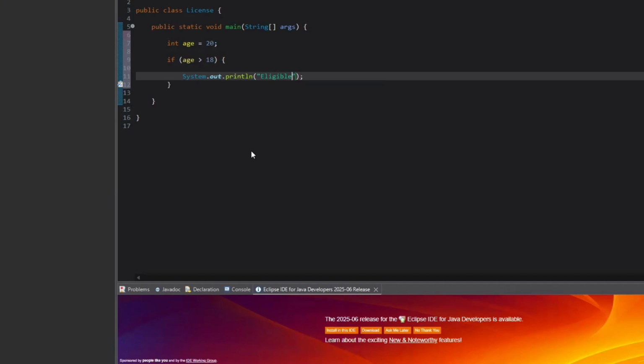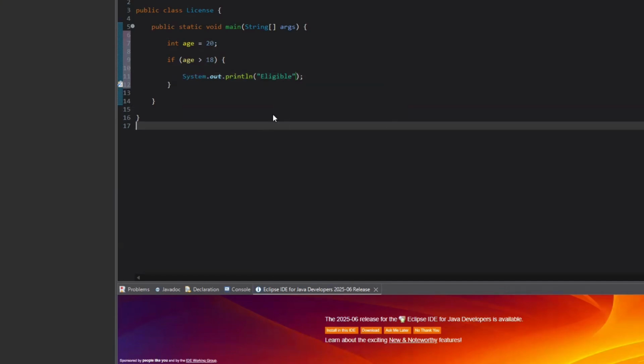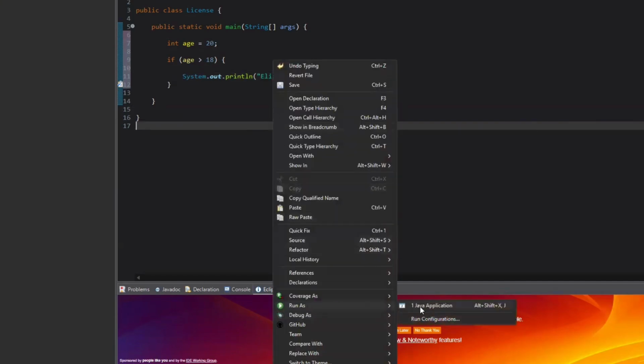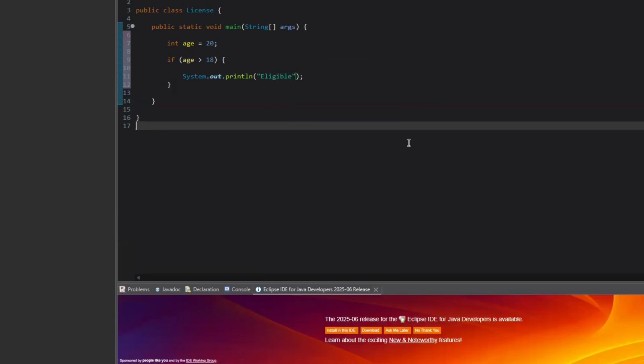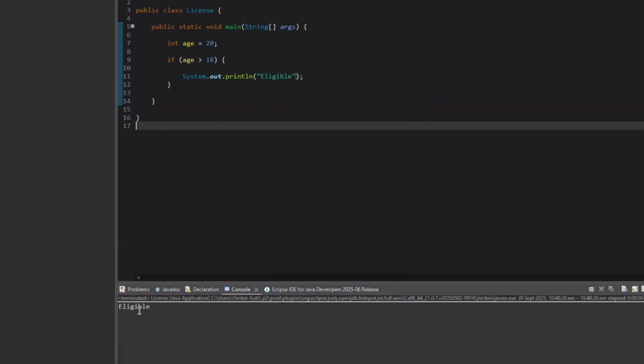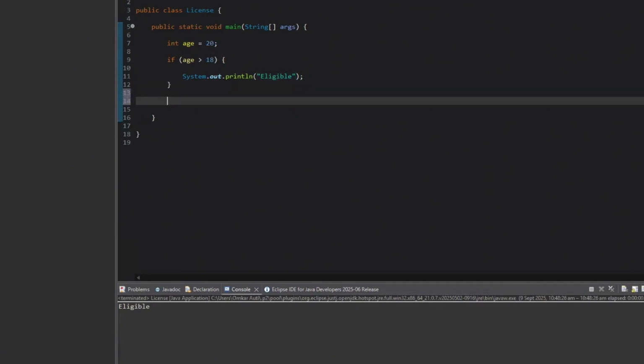So this is a basic if statement, a condition and its execution. If you see, it will check the condition age greater than 18, yes it is, and then it will print eligible. I'm also printing one more statement out of the if block.